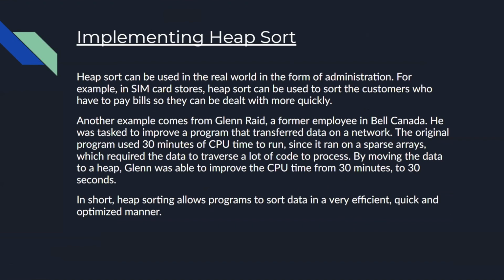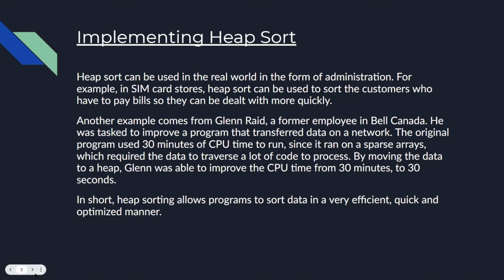So heap sort can be used in the real world in the form of administration. For example, in SIM card stores, heap sort can be used to sort customers who have to pay bills first so they can be dealt with more quickly. Another example comes from Glenn Raid, a former employee in Bell Canada. If you don't know what Bell Canada is, it's a telecommunications company. He was tasked to improve a program that transferred data on a network.